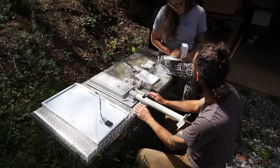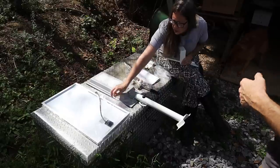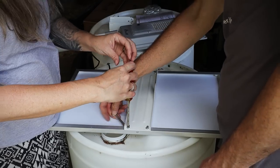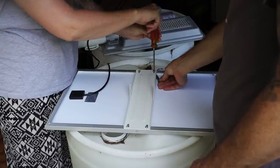Okay, yeah, it's on there. Ooh, that's really bright. So now with the solar panel. Okay, obviously the plastic needs to come off, and this matches with that. You may not want to be down there just in case I drop things, which is a very strong possibility. Okay, so good? No, not really. I don't know how this is going to happen.